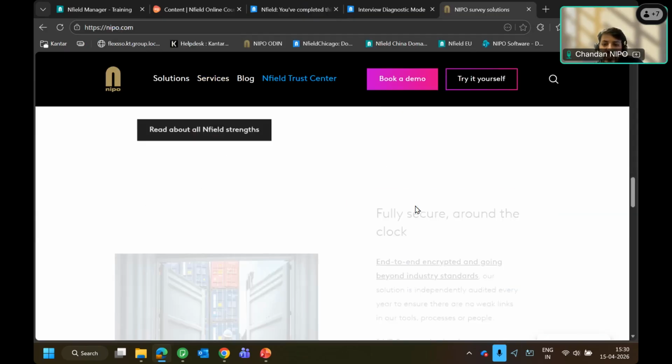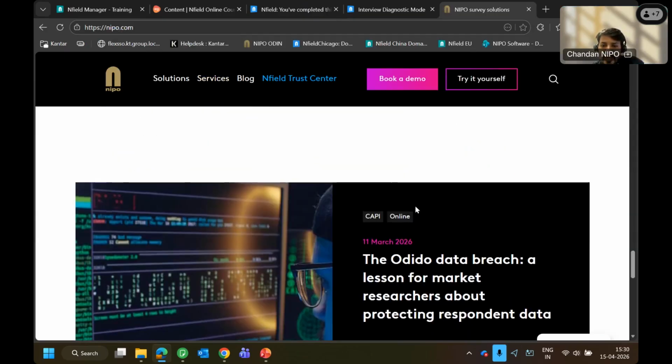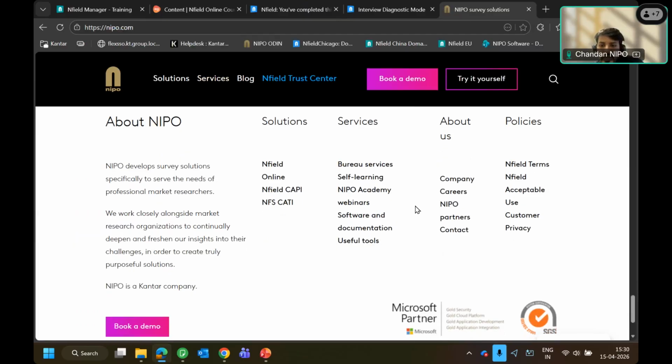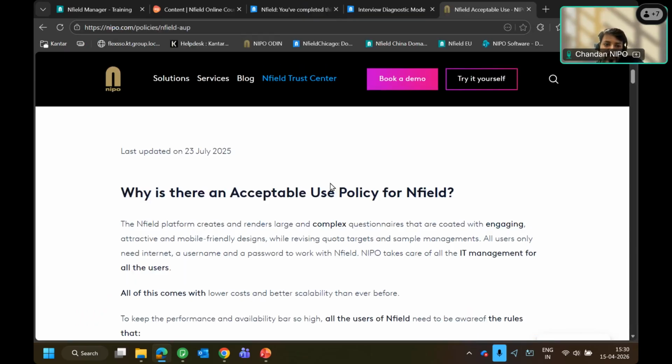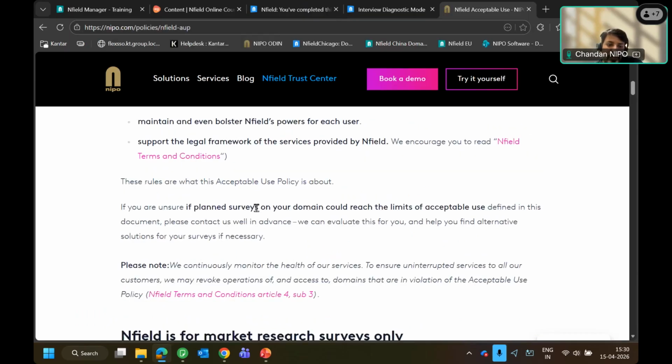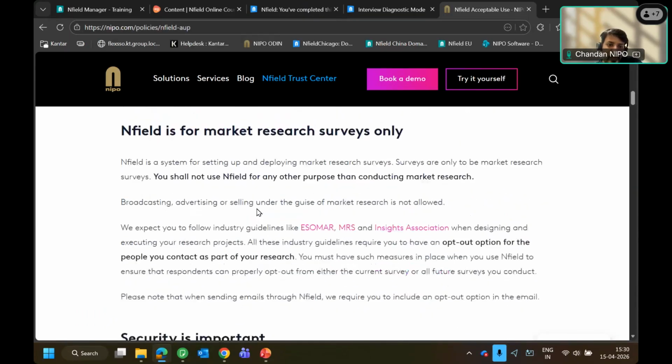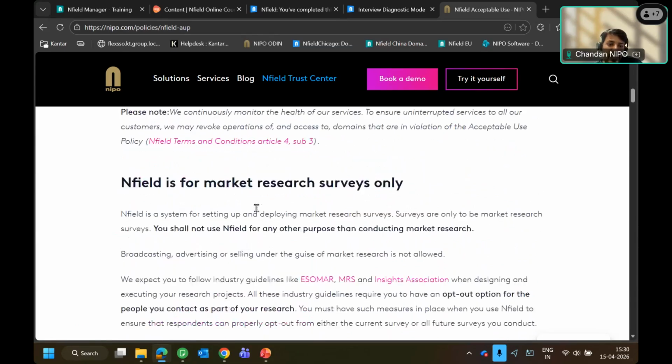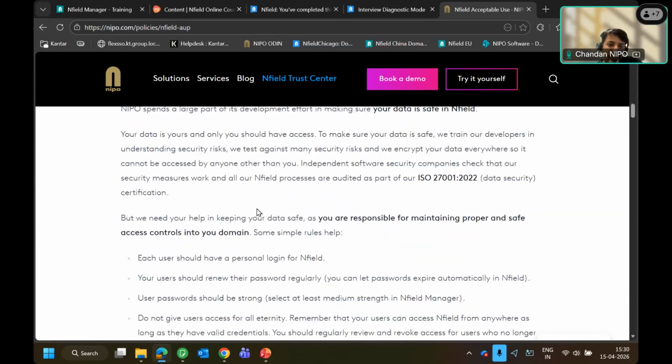Okay, so the more you are aware about these things, it will help you script your survey in a better way, which will help to maintain a good performance within the survey. Okay, this is the Nfield AUP which you can refer.